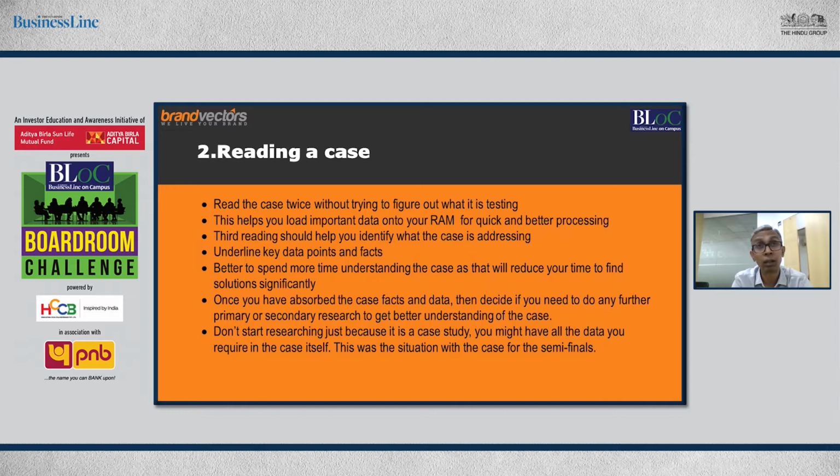Third time, then start looking for what the case is trying to tell you, or what is the key issue in this case that is coming up. That's the effort you should put in from the third time onwards. You can read it three times or four times, whatever you want. While doing so, from the third time onwards, start underlining some of the key data, or some key statements, and understanding the case.